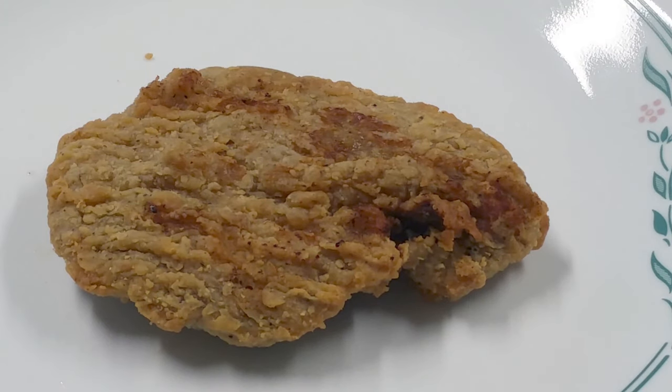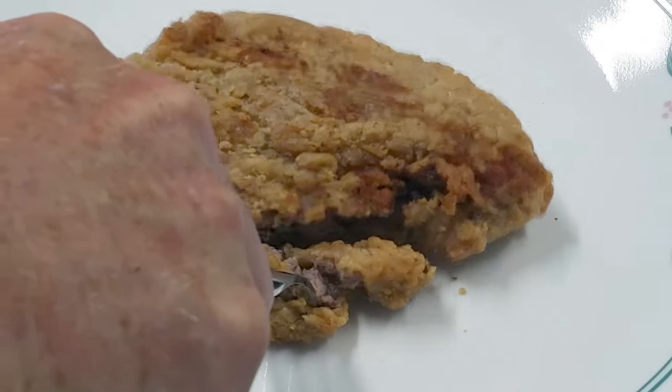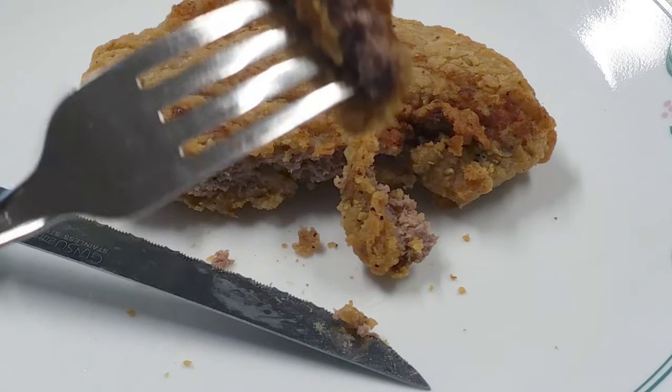There you go, guys, right out of the Foodi. That's an Omaha Steak chicken fried sirloin steak fritter. I call it a chicken fried steak. They call it a chicken fried steak sirloin fritter. Anyway, cooked in the Ninja Foodi, 390 degrees air crisp for approximately 16 minutes.